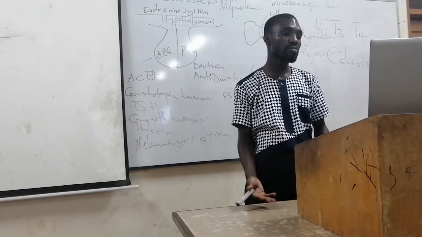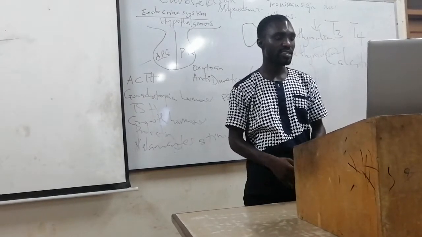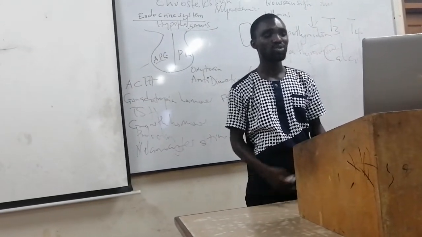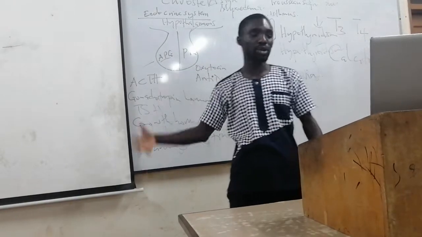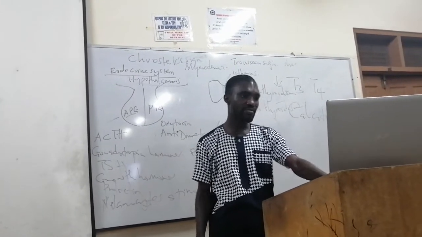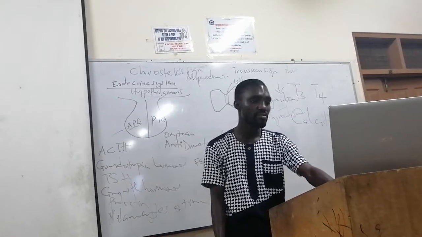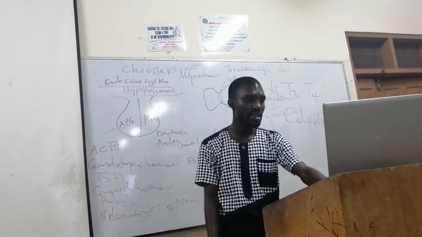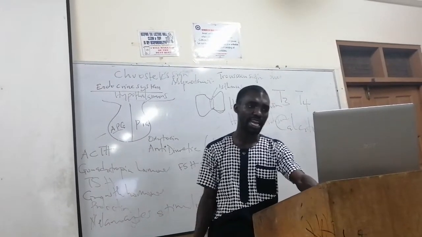Then there can also be blurred vision, there can be cold intolerance, right? And then there can be decreased hearing, decreased sweating. Because it's hypo, most of the body's metabolic activities decrease, right? So there can be dry skin, fatigue, myalgia, muscle pain, weakness all over, lethargy, there can be low concentration, loss of appetite, bradycardia.